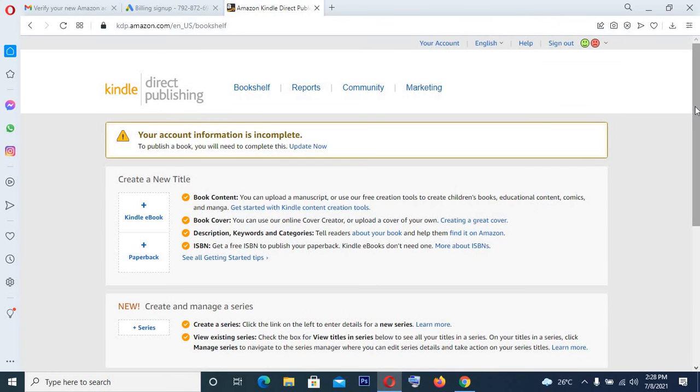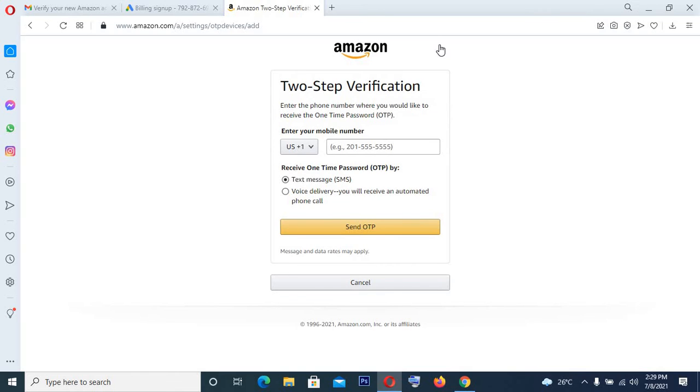Then now you click on your account to set up some things. When you click on your account, here you are going to add a number to receive a verification code.